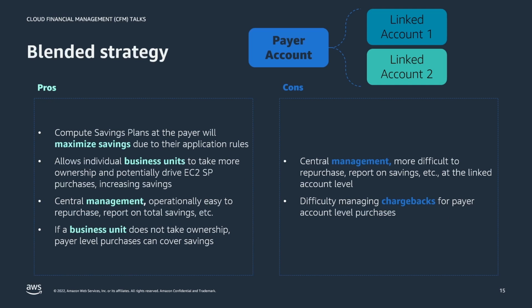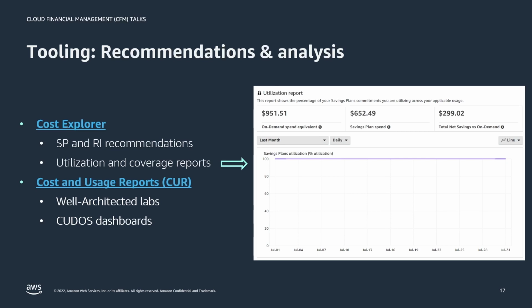So now that we've talked about purchases at each different account level, payer, linked, and blended, we're going to shift gears a little bit into some tips and management tooling, as well as recommendation tooling. So one of the first tips that I want to call out, and this is probably something that is worth checking before you make a savings plan, RI, or otherwise purchases, make sure that your RI and savings plan discount sharing is enabled. This is a little bit of a hurdle that we've seen come up. Sometimes customers have reasons to make sure that this is disabled, but you just want to make sure that that conversation is had before you go and make a purchase and realize, why is account 1, 2, and 3 not getting any savings, right? So definitely recommend checking there.